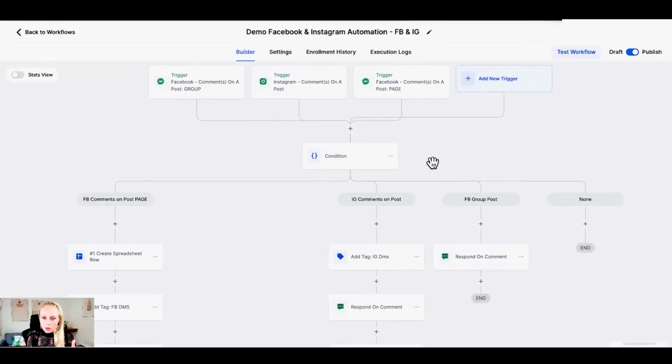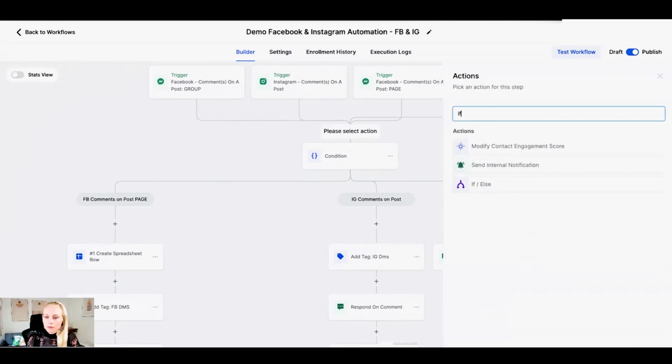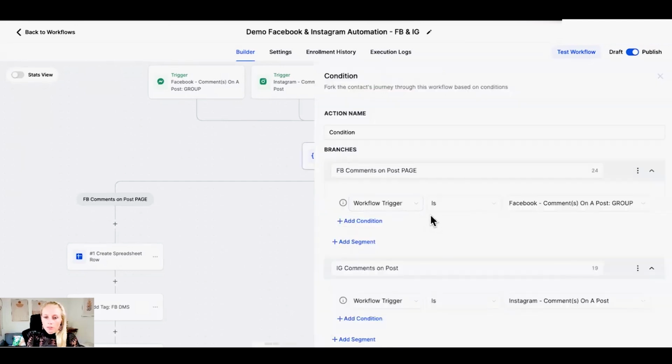Now, let's say you really have all these 3 automations going and you want to have an overview and you want to track everything in one workflow. I would suggest you just implement the condition, an if else condition. So you would just click on the plus and you would type if else, you would select this one, if else, and this one would pop up, right?